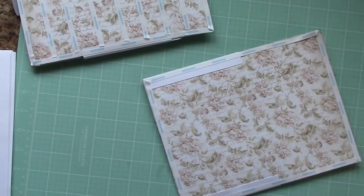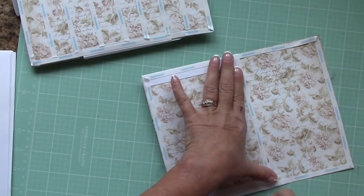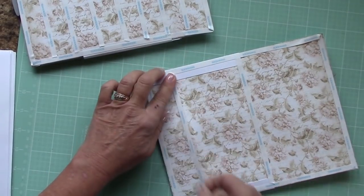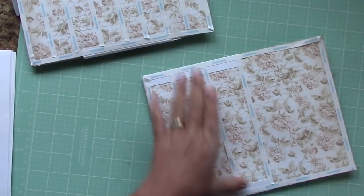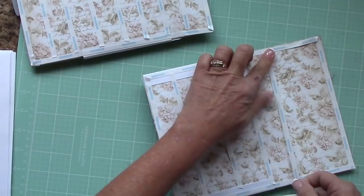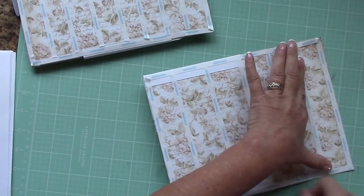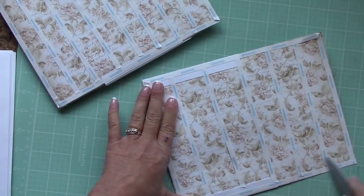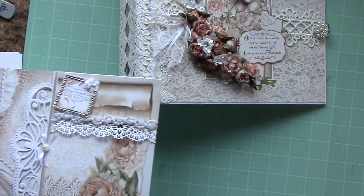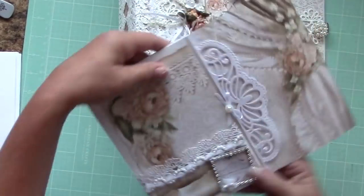Now let's go to page 2. We don't have a whole lot of heavy stuff, so we're just going to go one down the middle, and we're going to go 2 on either side. And then let's get our tool and burnish this all down. So let's take a moment, make sure we get this all down. Let's get our book, and we're going to place page 2 first.